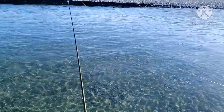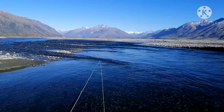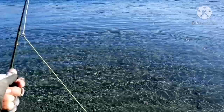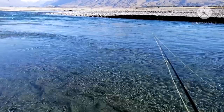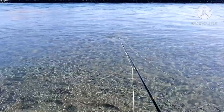Man, he's sitting just off this bloomin'. Right here in front, guys. Right here in front of this little channel here. Wow, man, and he's a nice fish. Goodness. Almost worth high sticking it here. Ah, he's a nice boy. I think he's a brownie. I often see the rainbow sitting like this.